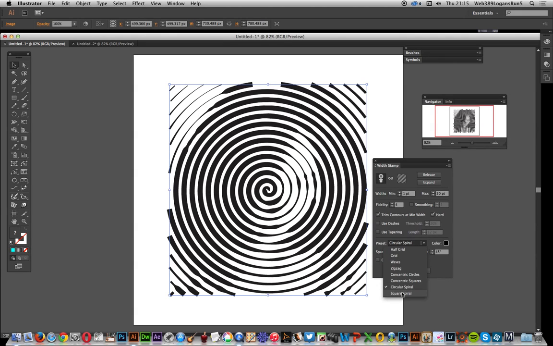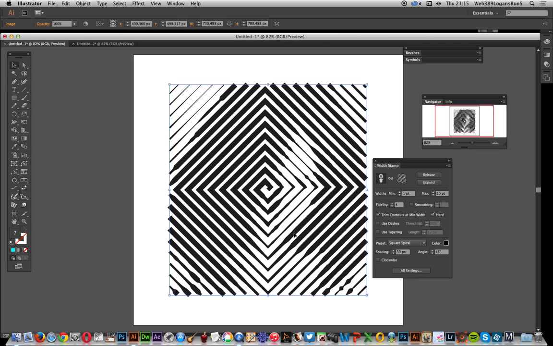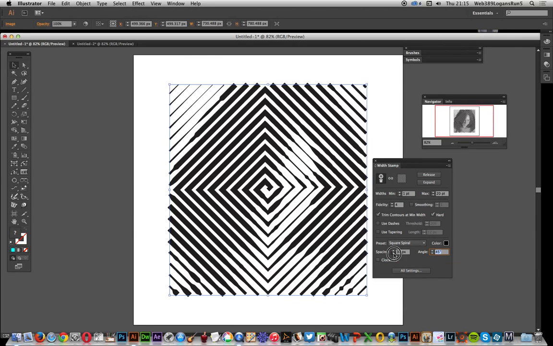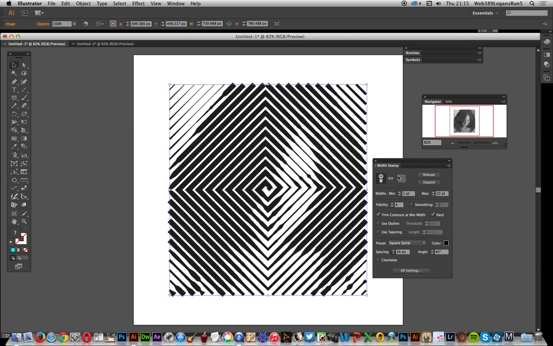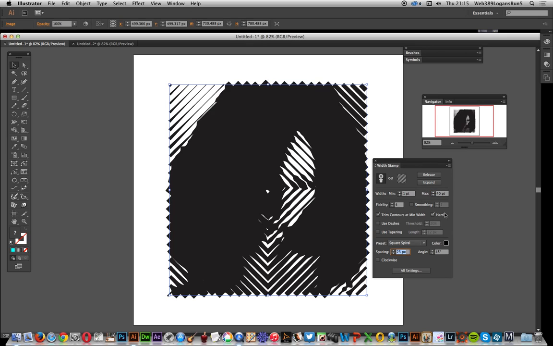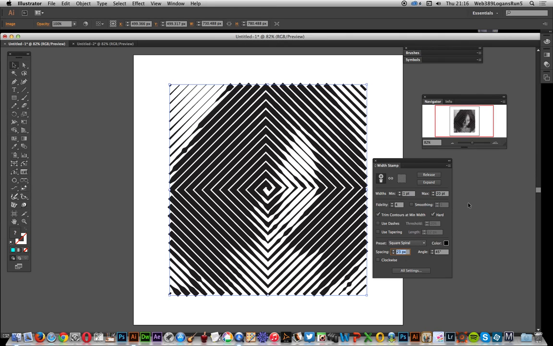And the last one in this video is the square spiral, which is quite nice as well. It just creates a nice square spiral, and you can modify the angle, so you have 90, so it becomes just a very basic square design. But again, make it 45, and again you modify the spacing. And with this again, you can change it there, 40, make it more intense. 20.